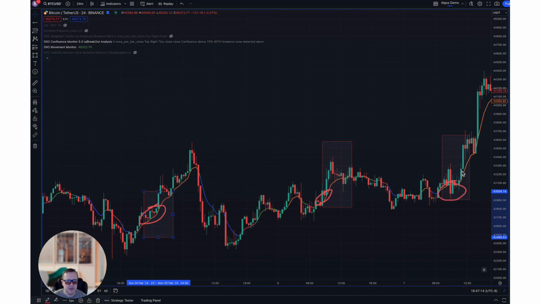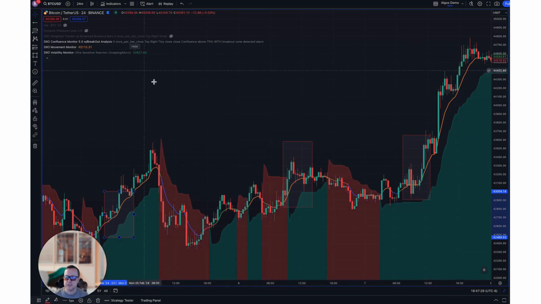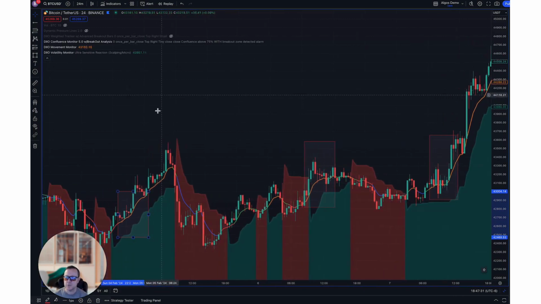There's a little chop there, but once it started to turn, yep, that's a great entry. And that one happened to be one you could ride for quite a while, right? So let's combine the data, knowing that this is the 24-minute, and we would probably use the scalping time frame volatility clouds. Let's look at what we had to work with. Now we can see the algos working in unison. This is a great entry, somewhat obvious with the movement monitor, at a time when it was not just green but orange, conducive to a long.